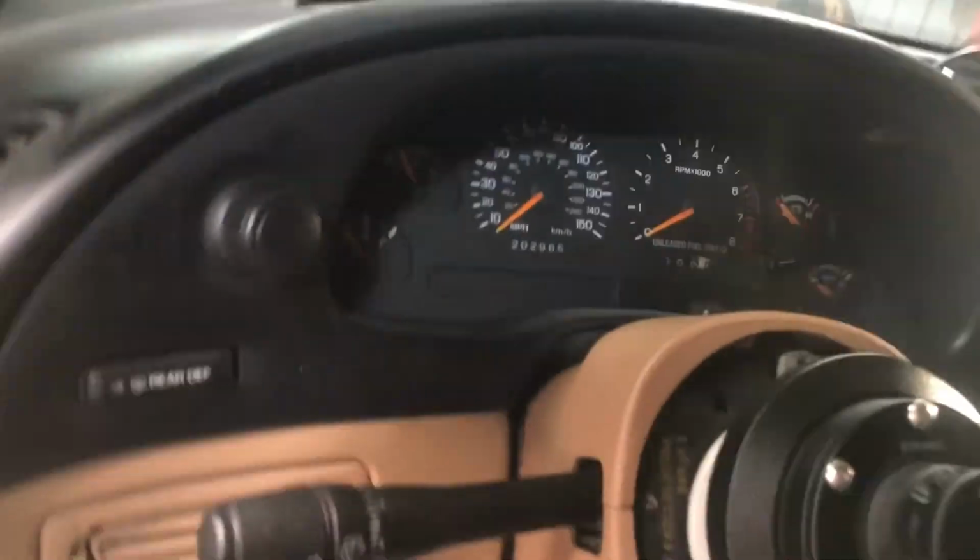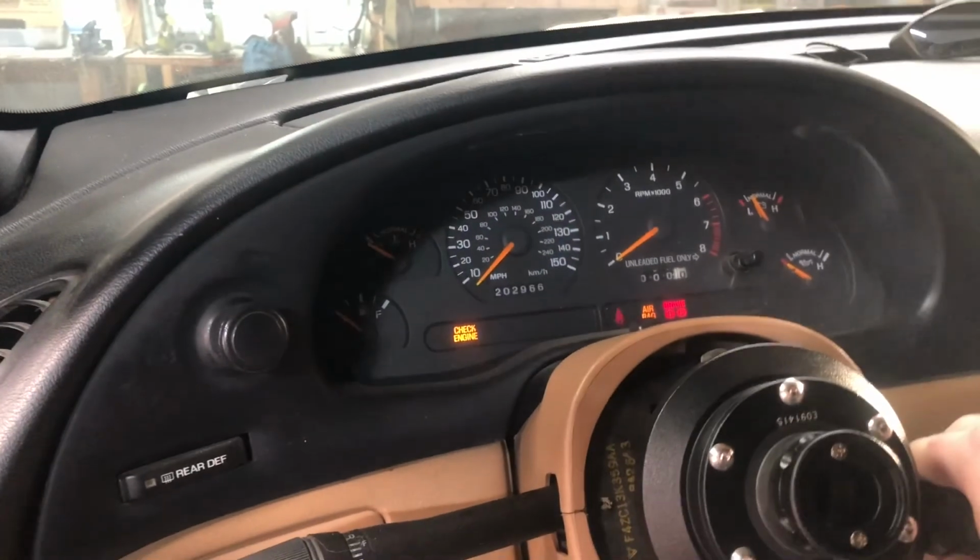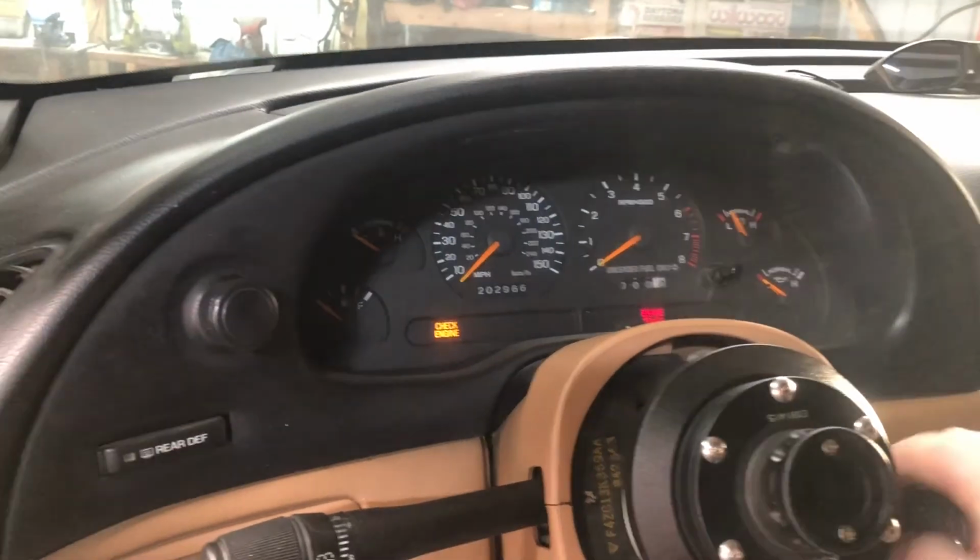Let's see what happens here. Hold on. I want that key run for just a second because the fuel system wasn't priming. I can hear it gurgling.